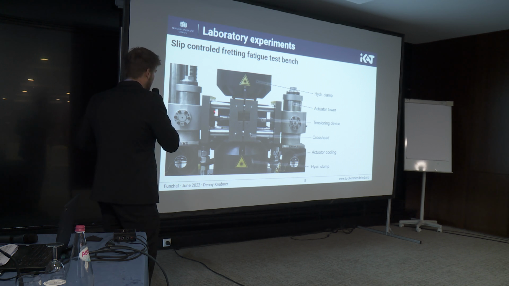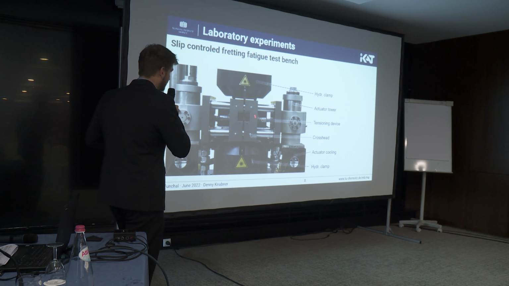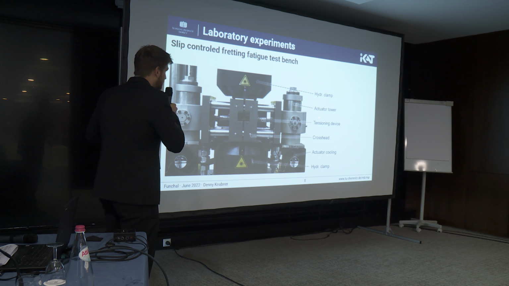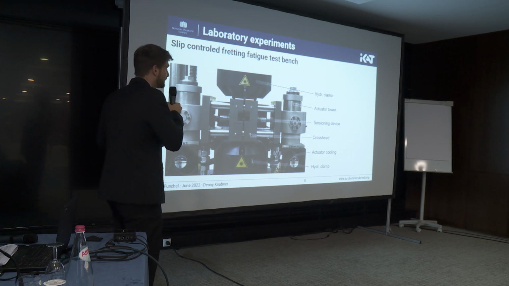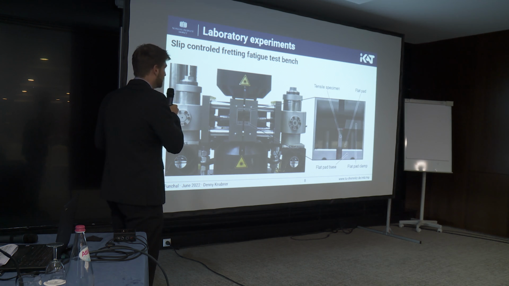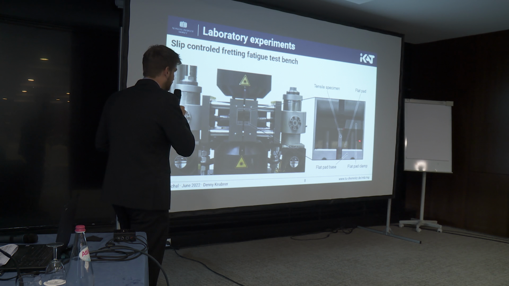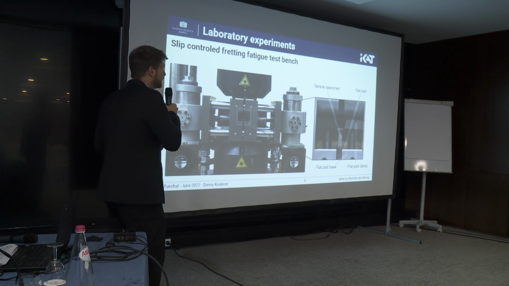We have a hydraulic clamp on the upper and lower end. Between them there's a tensile specimen. It's more like a classic pulsator. And then we have this crosshead. It's mounted on these two actuator towers, and inside these towers there are piezoelectric actuators, which are the heart of this test bench. If we look in detail, we see that in this crosshead there are mounted flat pads, which serve as counterbodies.